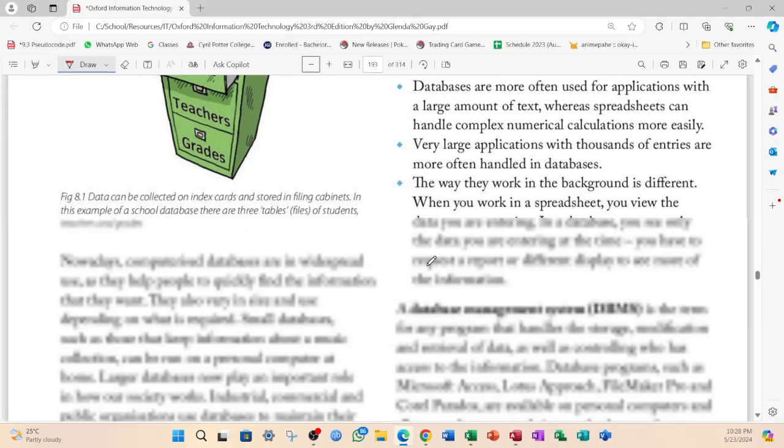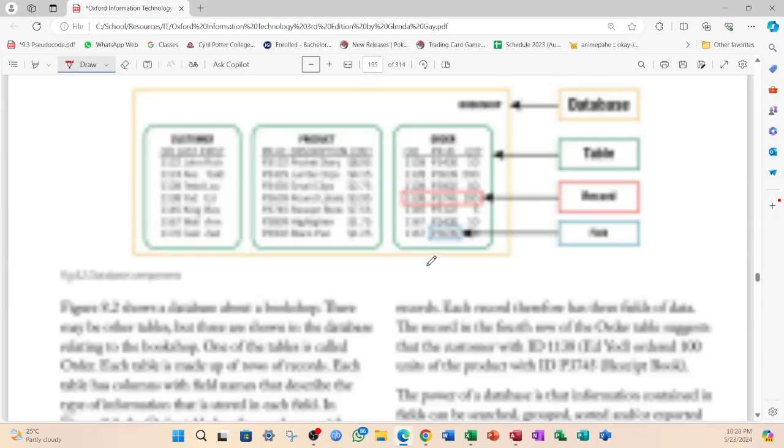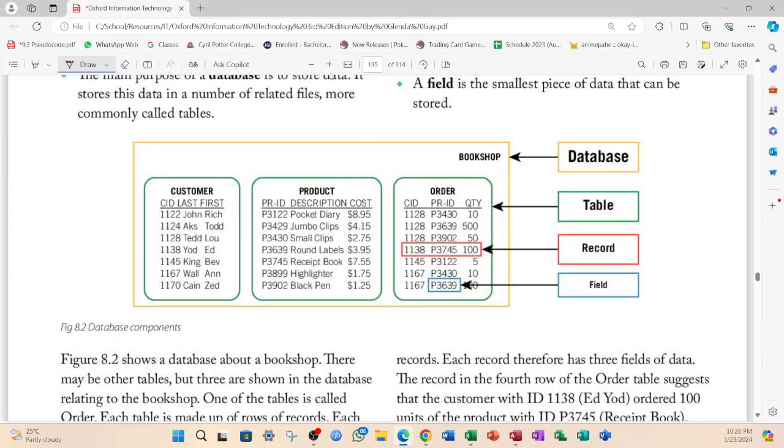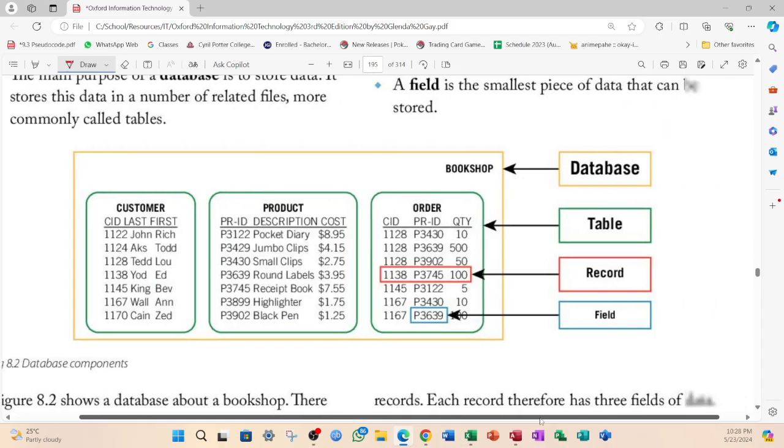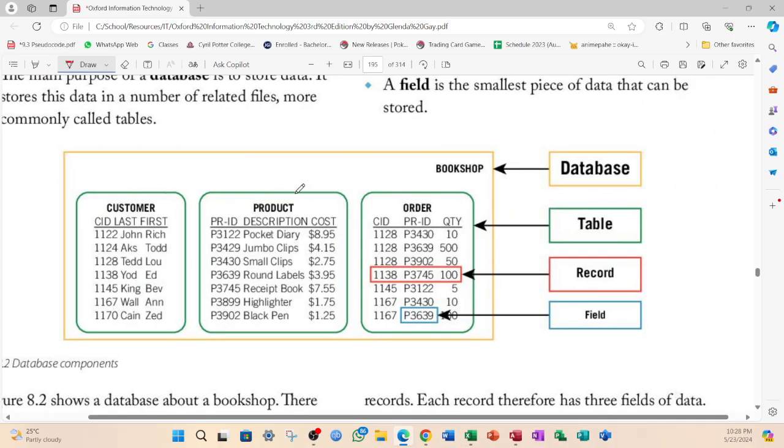So we first need to remember this structure, that a database is made up of tables, and in those tables, a row is called a record. A small piece of data, think of it like a cell, is called a field. And the headings of a table are called the field names.